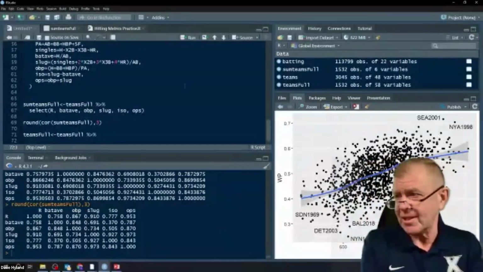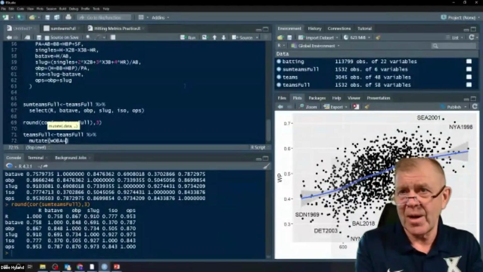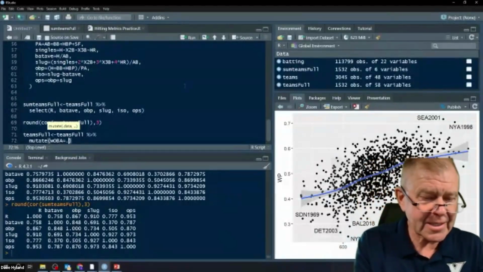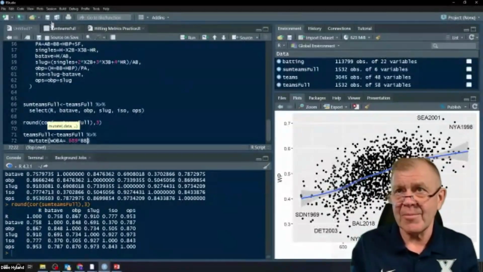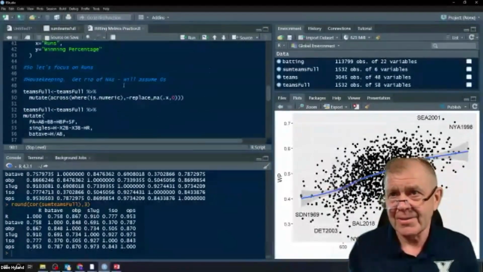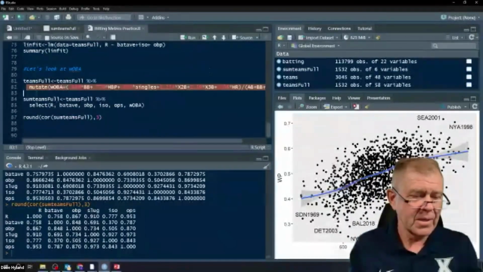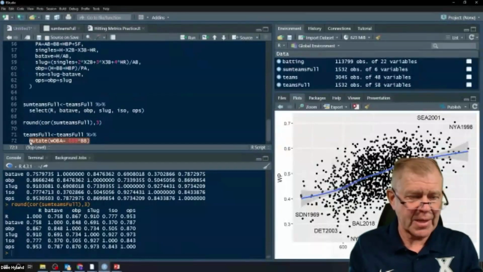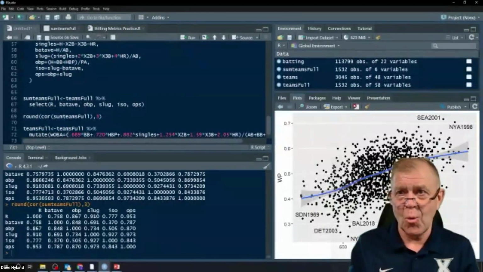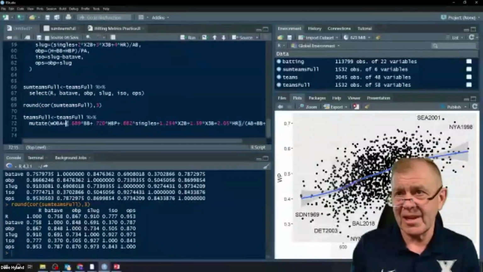So let's look at teams full, and we'll create our wOBA statistic. So wOBA is equal to 0.689 times BB. And rather than have you listen to me read out all these, I'm just going to cheat a little bit, and say wOBA is equal to 0.689 times BB plus 0.72 hit by pitch, and so on, right?